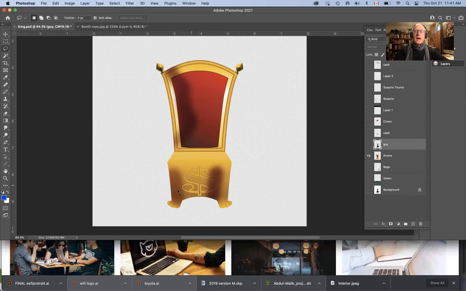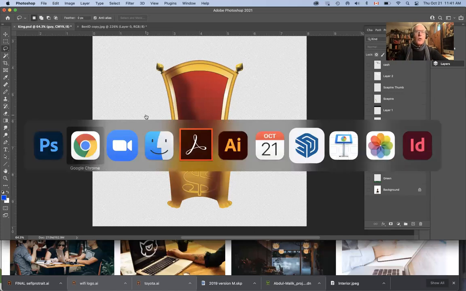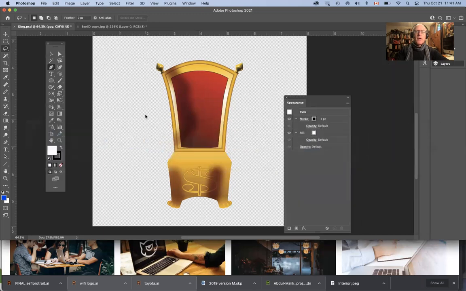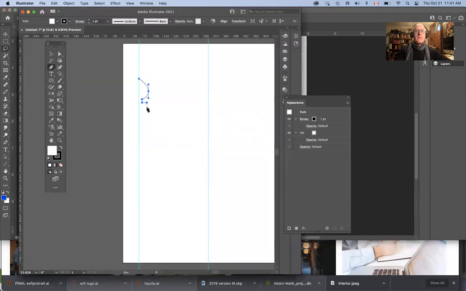You can see I've painted some shadows on this throne, but I could use the pen tool in here to draw this shape, or I could come back to Illustrator and draw that shape there in Illustrator. I'm actually in the middle of making a scepter, as you see. So what I'm doing is saying, I know that this is going to spin from the left-hand side. I'm going to come over here and make a line here, a line here, a line here. If I turn on Smart Guides, this would tell me whether I'm lined up or not. So I could do a couple of things like that, but let me just put a couple of clicks in here. And then I think what I'll do is hold down the Option key, and I'm dragging a handle out of that point. Whoops, dragging a handle out of that point.